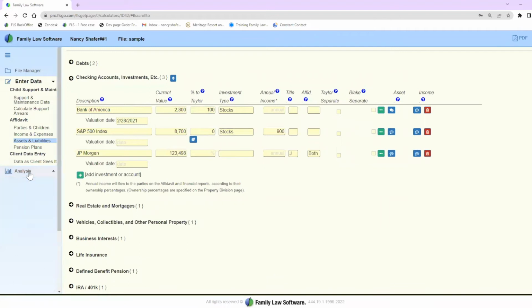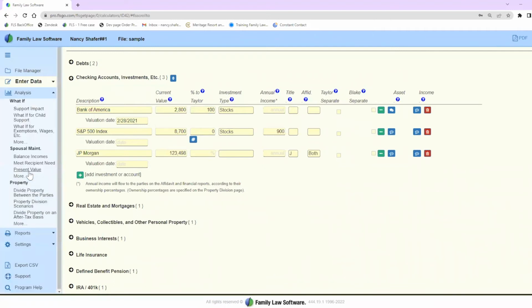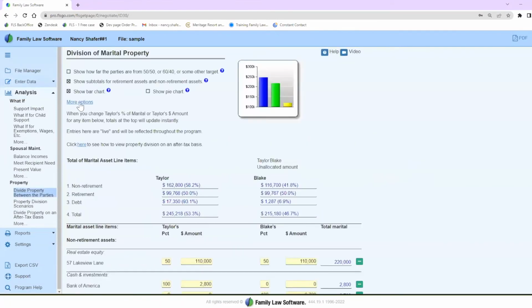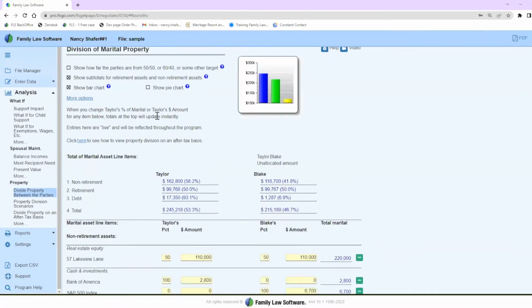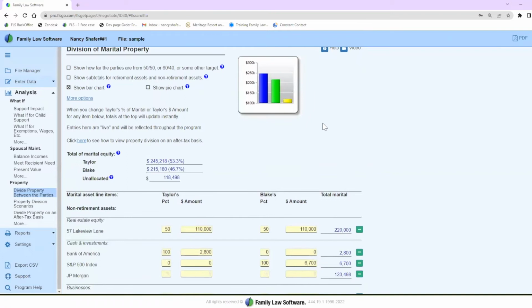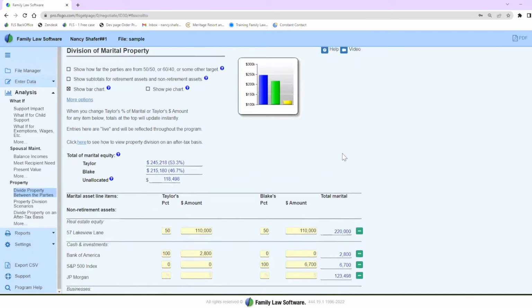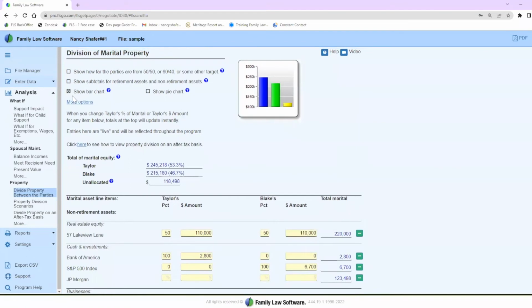But what I like to do is look at the whole picture. So I go into the analysis tab, I go into divide property between the parties, and this allows me to do what I consider to be a souped up spreadsheet on steroids. Okay. So first I like to start with a bar chart and these two checkboxes unchecked.